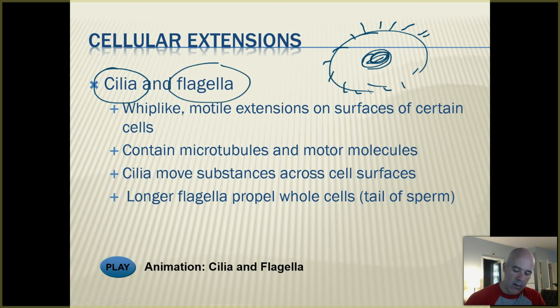Flagella on a sperm cell, the tail, that is called a flagellum. Flagella is plural, and that tail whips back and forth to allow the sperm cell to move. They're actually built from microtubules. Those are protein tubes, which you also have as part of your cytoskeleton, and that's why that's mentioned there. Motor molecules are special proteins that harness the energy that's needed to allow these cilia and flagella to actually move and whip back and forth.